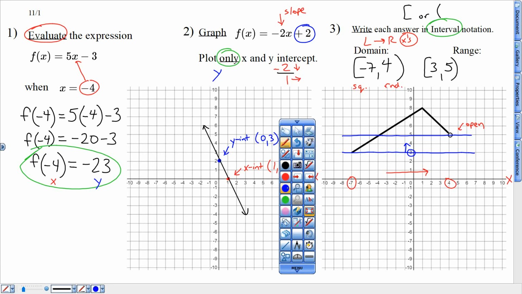And then from there, it's going to continue up through 8. So I'm going to write a rounded bracket from that 5 up to 8, and I'm going to square that bracket. That's a more difficult range where you're going up through an open section from bottom to top. All right, here we go.